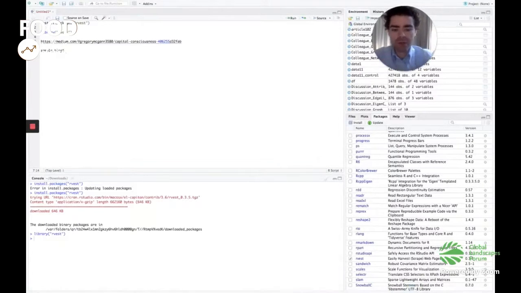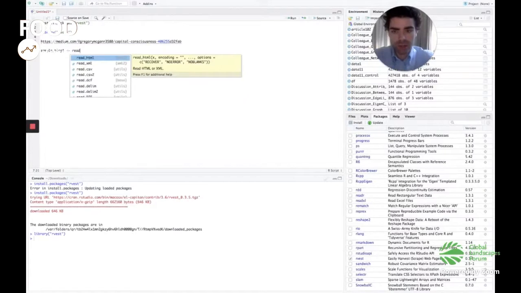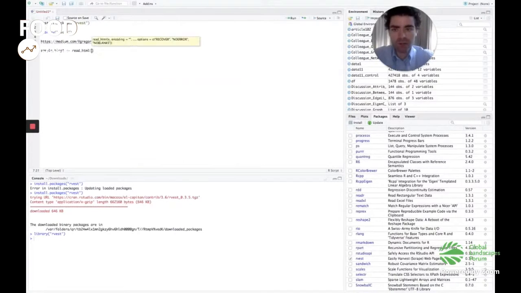Then put this sort of arrow, which is a less than sign, then a line. And then you want to write this command, read HTML. It will probably predict it, but you don't have to.